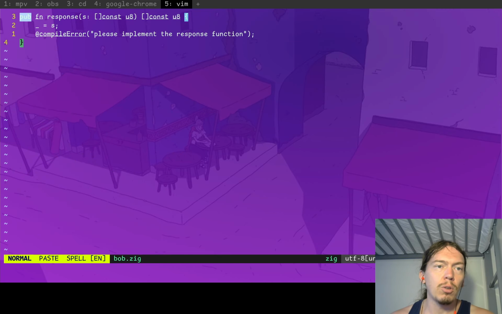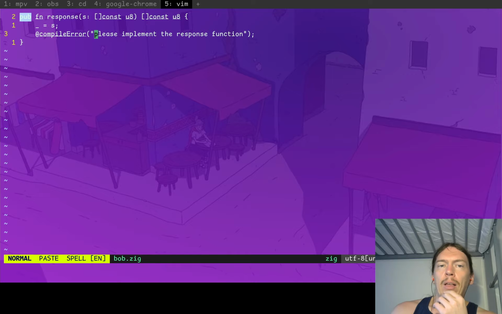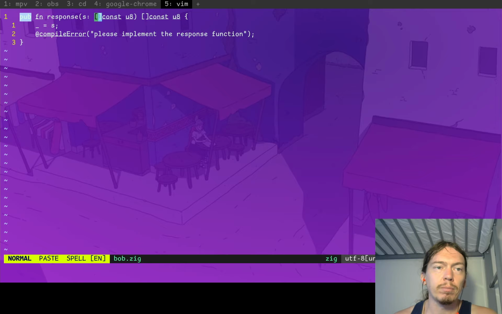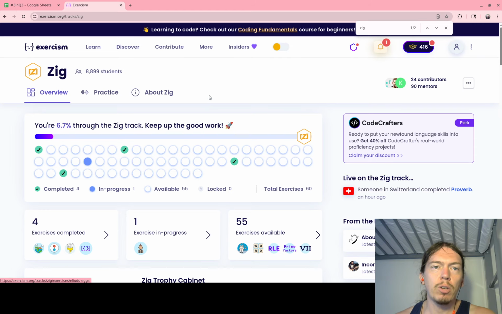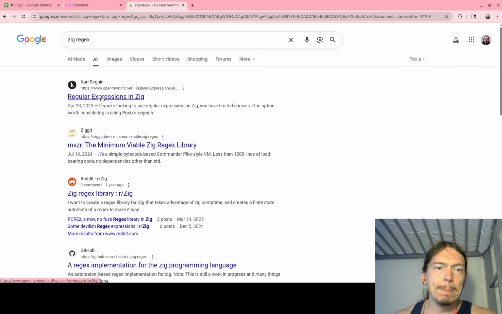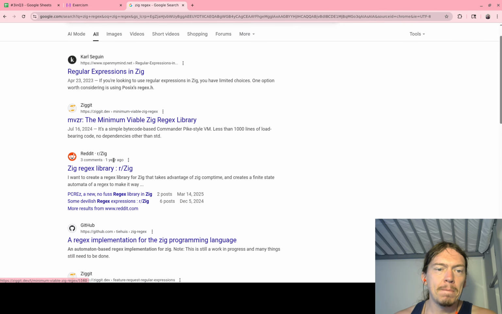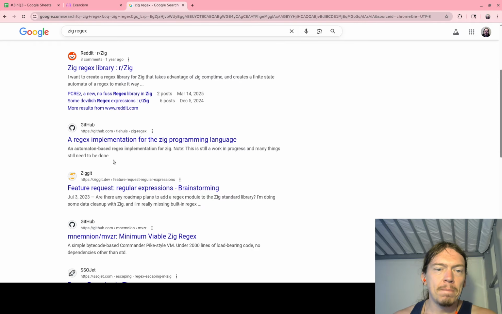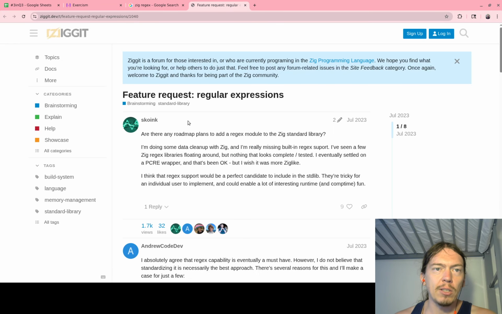So, anyway, compile error: please implement the response function. Okay. All right, so let's take a look at Zig regex. Okay, so there's no standard regex.